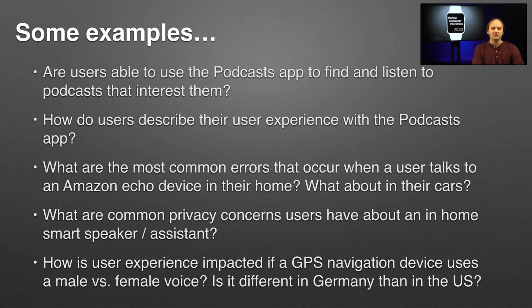Another question might be, if you think about Amazon or Google or all these home devices that are voice assistants, right? What kind of errors occur most frequently when people use these devices? And then you might think about, for example, Amazon has a version of their device that goes in the car. Are the errors that happen in the car the same as the errors that happen in the home?